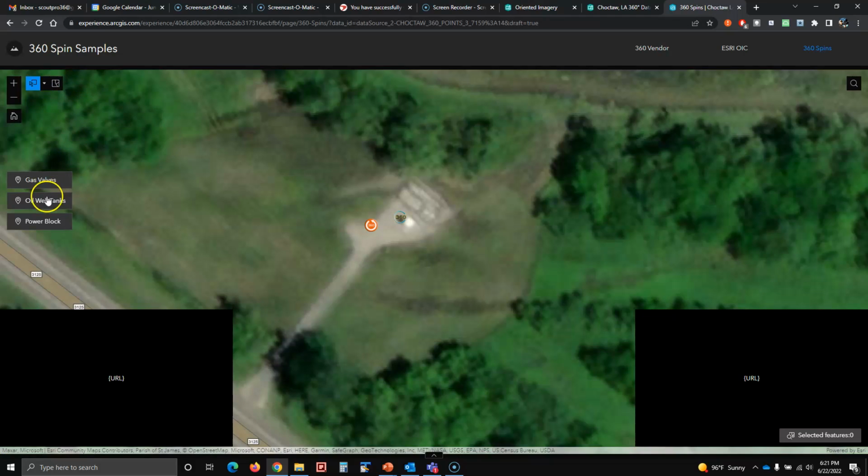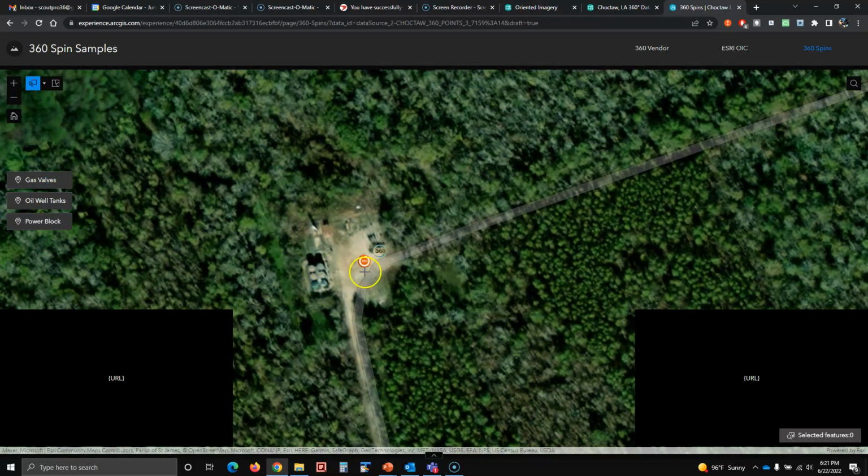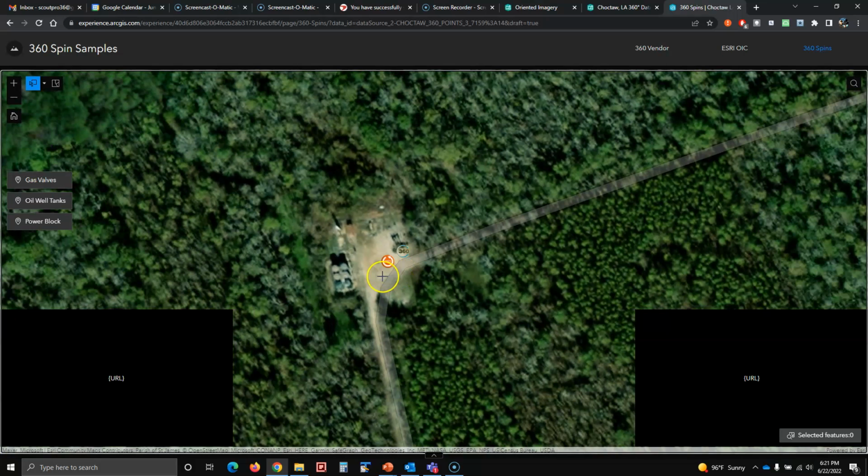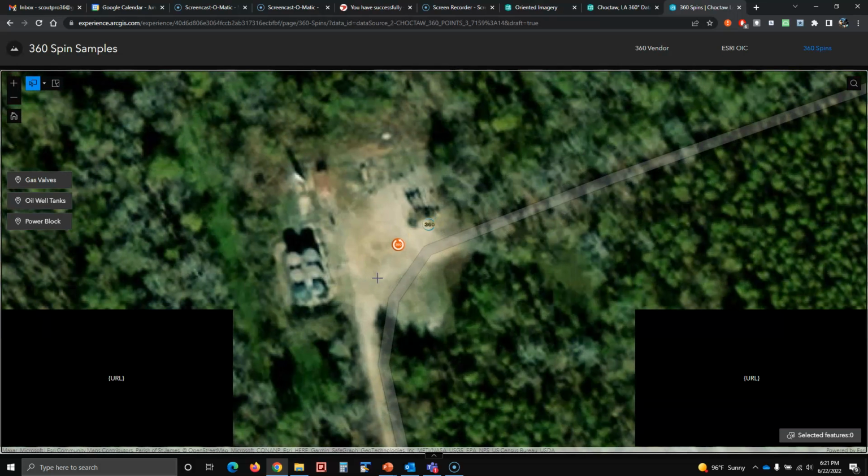Let's go to our next site, which was an oil well tank site. Here are two images here. Now, this is just stuff that I look for not too far away from where I live to try to come up with real world mock examples. You know, I could have done this in my neighborhood with cars, but you know, we're trying to fuel the creative juices as well as the application uses that you, the viewer who are watching this, may see an application for or want to use this for, right?